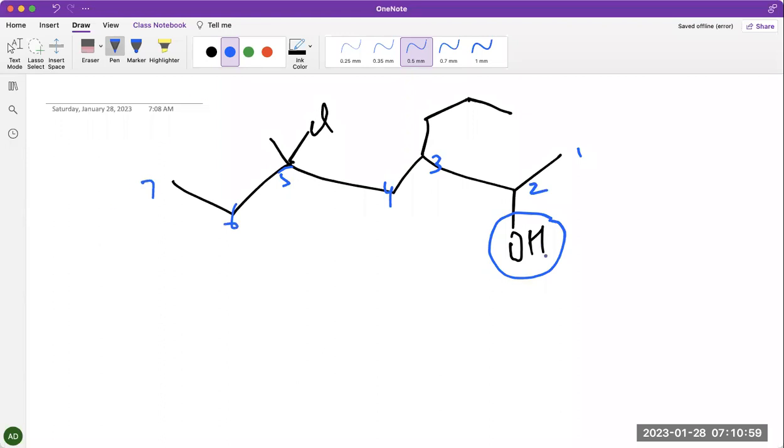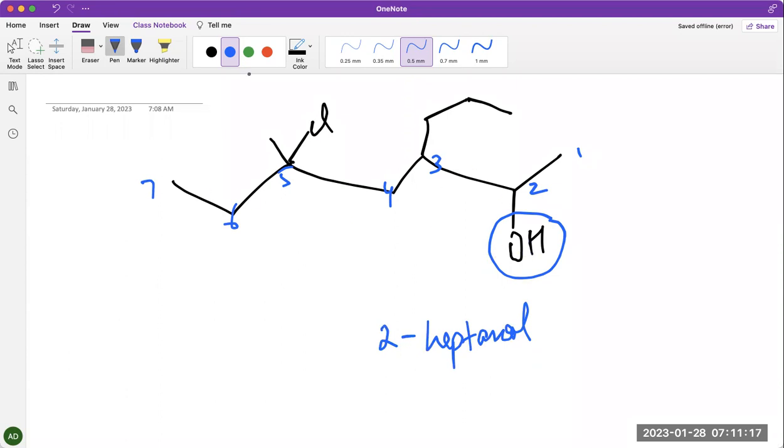Okay, so now what do we have? We have OH, which of course is the alcohol. So you have 7 carbons. 7 carbons is called heptane. So this will be heptanol, right? But it's a heptanol at what position? It is a 2-heptanol. Okay, so that takes care of the 7 carbons and the OH.